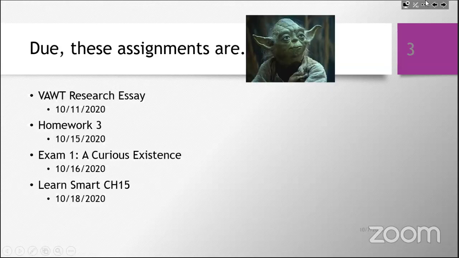Remember, exam 1 is a combination of quiz 1 and exam 1, right? So it's worth a total of 65 points, which is not the most of any of the assignments that we have here, right? It's less than 3 Learn Smarts, if you want to think about it that way. I'm not telling you this because I don't want you to take it seriously, but I don't want you to psych yourselves out and think that the name exam carries more weight than it actually does.